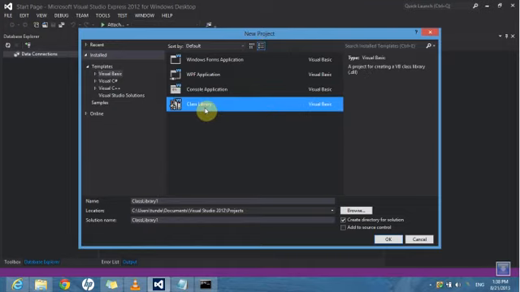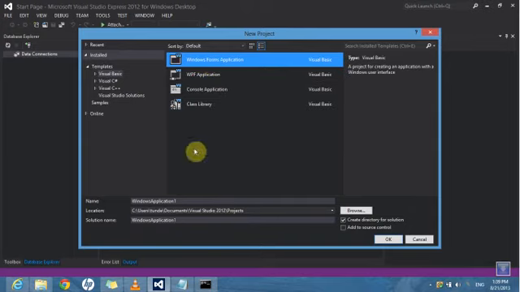A class library is just a project that contains different classes that will be used in another project. What it simply means is what? There are some references, there are some classes you have that you just put together and you create them in a class library, and the class library can be reused again and again in different applications. But in this one, we will pick window form application.